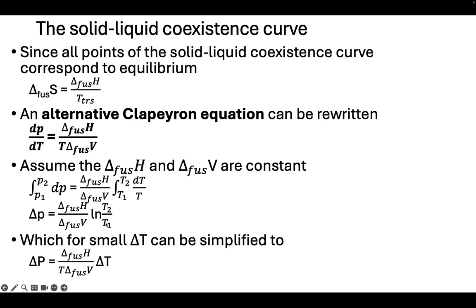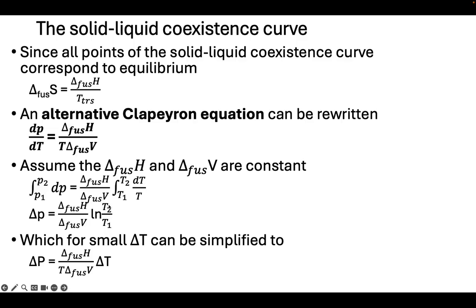And then what we just saw in the last approximation is that we can approximate the natural log of T2 over T1 as delta T over T, if it's a small change in temperature. That's what we had done in the previous slide. So what you end up with is that this slope, delta P over delta T, is delta H over T delta V, which looks an awful lot like this. What we've done is change these d's into deltas, but you can understand that the approximation we made, because we actually did the integrals, only holds for small changes in temperature.